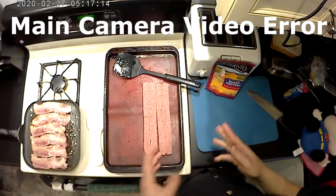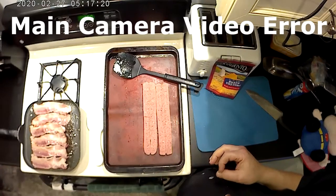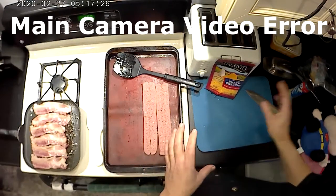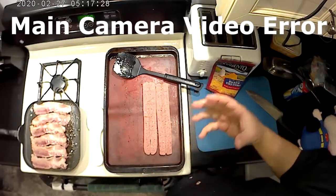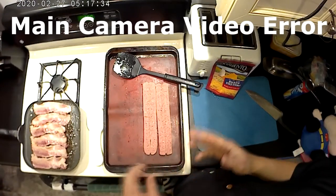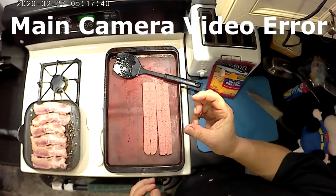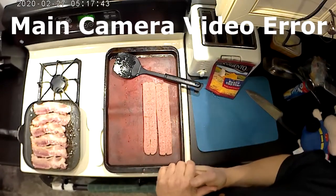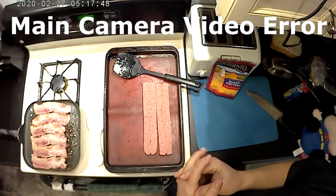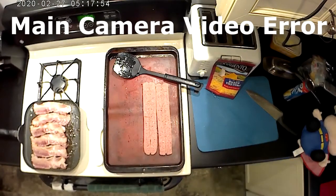We want the bacon to stay fairly flexible because it's going to get baked more inside the dough. I remember when I was a kid eating these — they actually wrapped the bacon on the outside on a giant ham hot dog bun. We're cooking ours inside the crescent roll. I used to roll cocktail weenies in crescent rolls — so delicious. This is essentially a larger version of that. It's an experiment, but I'm pretty sure it's going to work — not rocket science.